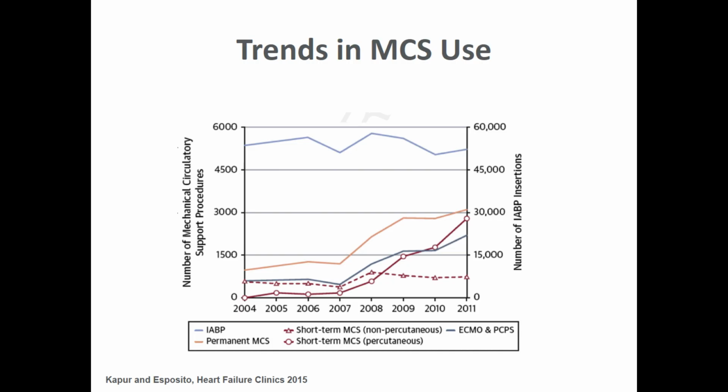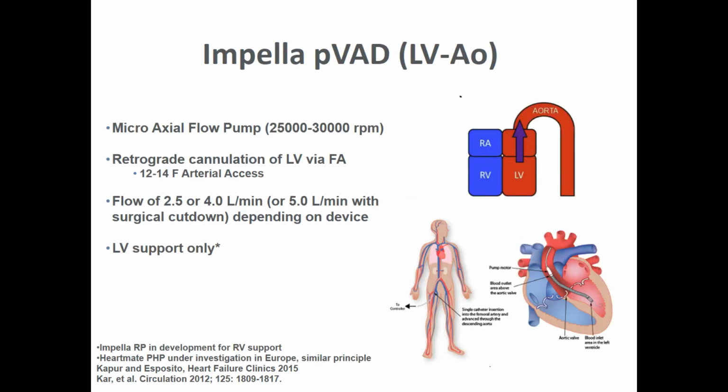I think the balloon pump still remains the mainstay of therapy because of its ready access and its availability in most cardiac catheterization laboratories. But over time, as more of these other mechanical support devices become available that provide greater support, their utilization has gone up. So let's walk through those support devices.